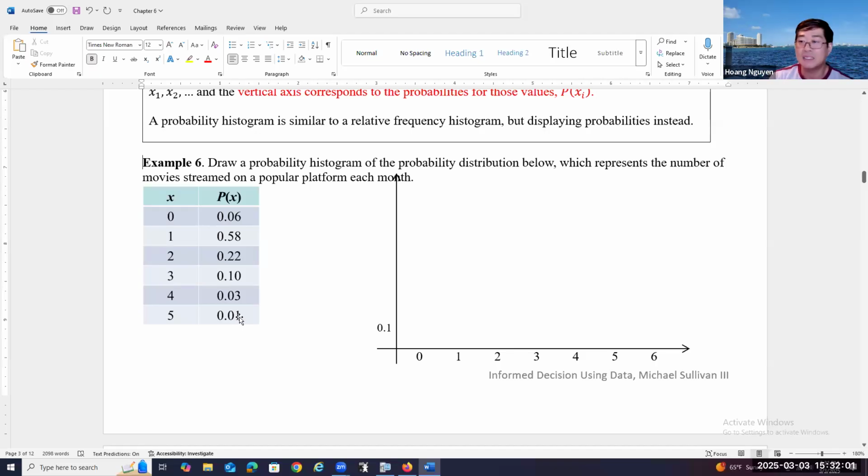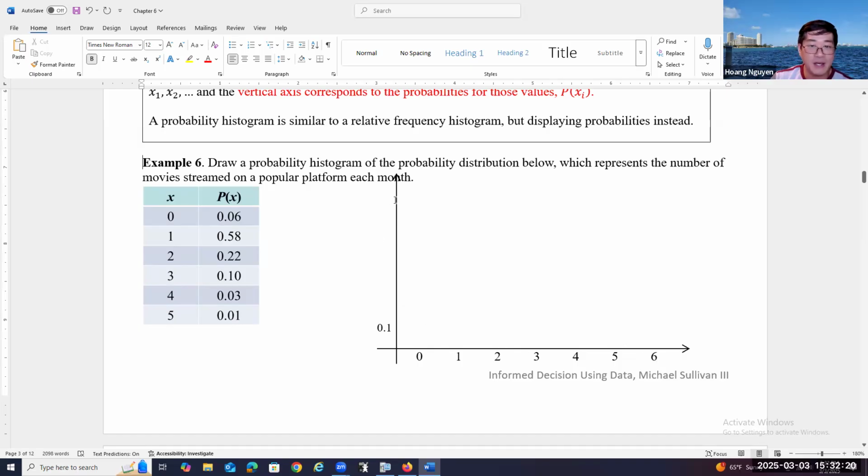Okay. So now I'm going to put the x values on the horizontal axis. I'm going to put a 0. I might shift the origin, the zero on the horizontal axis, a little bit to the left right here. So I'm going to start with 0, 1, 2, 3, 4, 5. That's good enough. I just add a 6 right there.